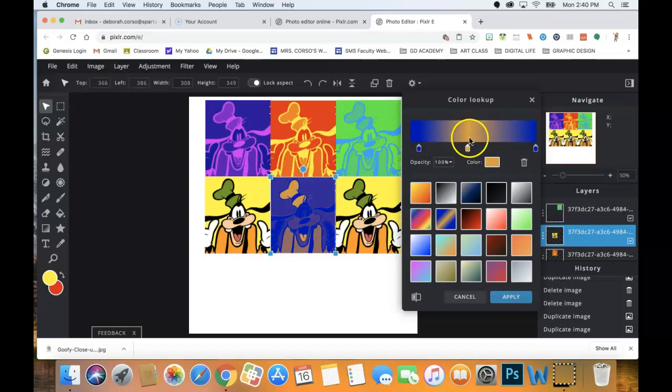So let's say the orange is pretty good, but I definitely want to try changing this. Oh, by the way, when you do slide these around, you can see that it's changing the location of those colors. And no longer are you just working with 2 colors or 3 colors. You now have another color selected in there.